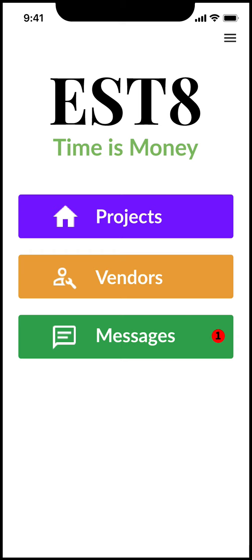Just real quick on creating the messages, I see creating the messages either directly by going into the messages button here. And by the way, this message button will be visible to both the project owner in their version of the user interface and also the vendor in their version of the user interface. So both will have this same messages button. So I see being able to create any new messages by clicking into this messages button and then going into the respective project and then channel and then typing the message.